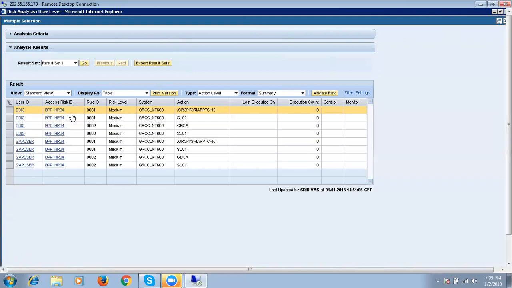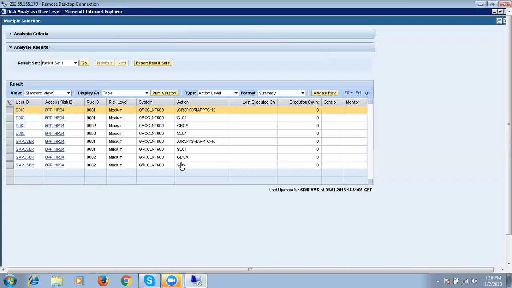See, as per rule 1, these two are the conflicting codes. As per rule 2, these two are conflicting, GBC and SC01. The same for this user also. As per rule 1, these two, and as per rule 2, these two.